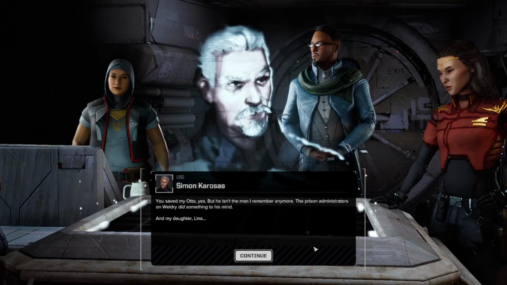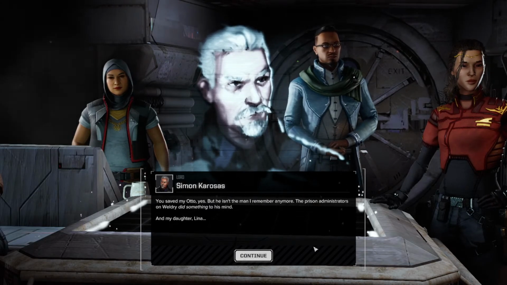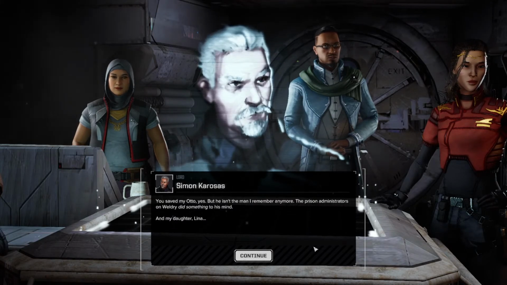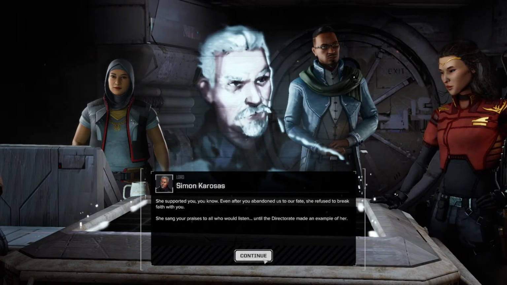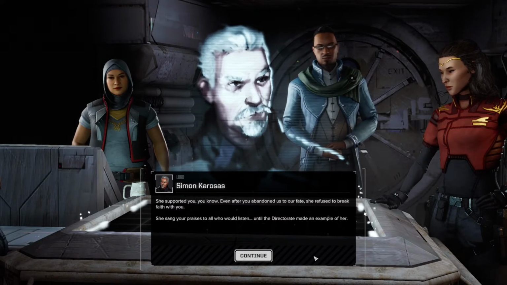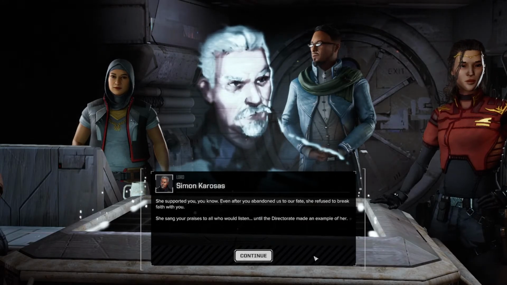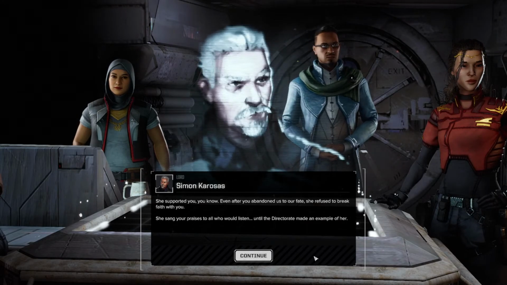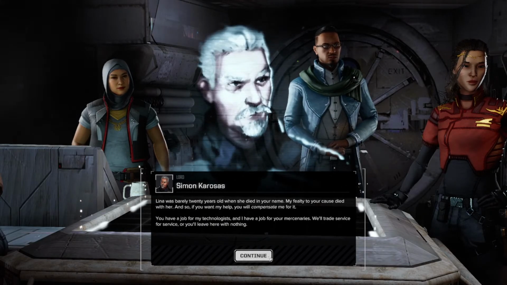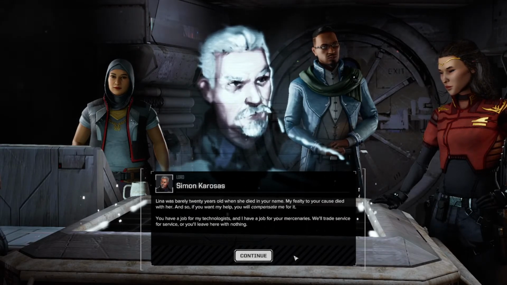You saved my Otto, yes, but he isn't the man I remember anymore. The prison administrators on Weldry did something to his mind, and my daughter, Lena. She supported you, you know. Even after you abandoned us to our fate, she refused to break faith with you. She sang your praises for all who would listen, until the directorate made an example of her. Lena was barely 20 years old when she died in your name.